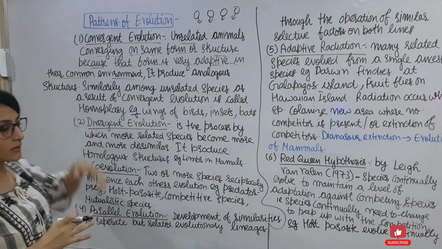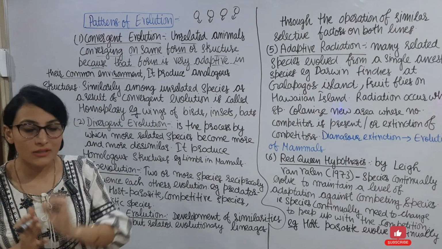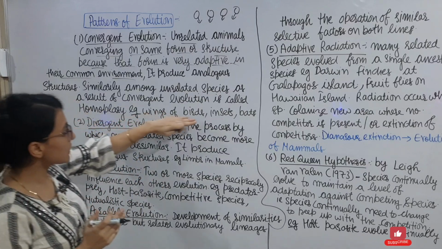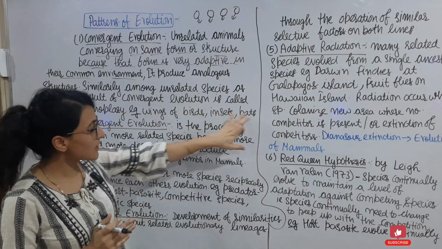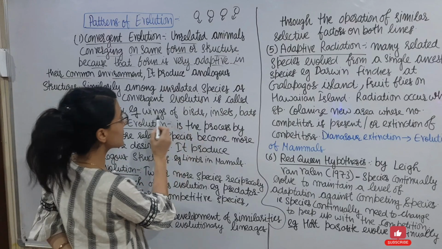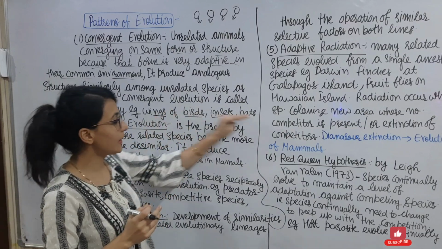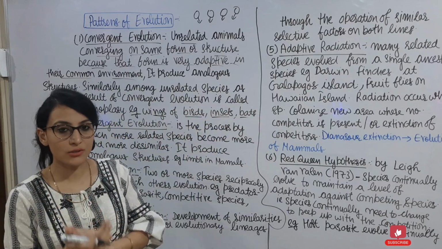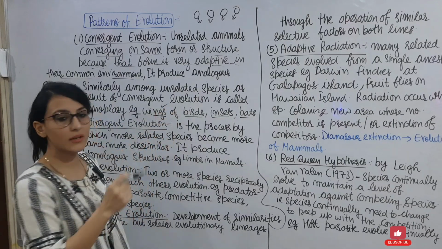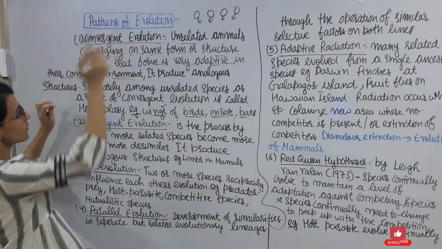We have already discussed this in a previous video in detail. If you want to know more about it, you can follow the link in the description box. So here the example is wings in birds, insects and bats. Now birds and bats are mammals, but insects are not mammals, they are invertebrates. All of these have wings, and wings help them in flying because they are all aerial animals or aerial invertebrates. So they want to fly, and that is why they develop wings, which are common in structure and in function. This type of evolution is called convergent evolution.